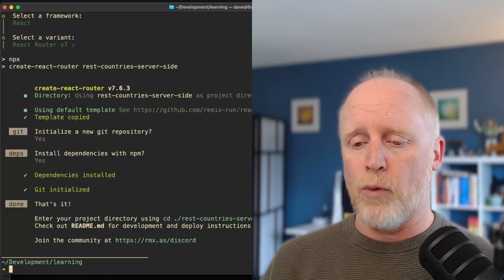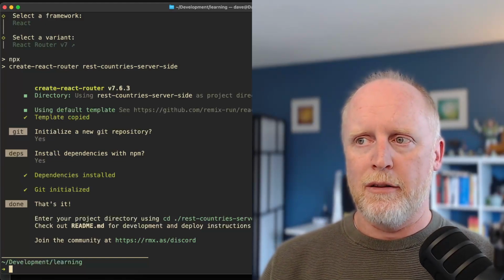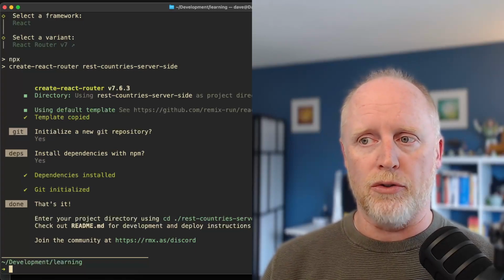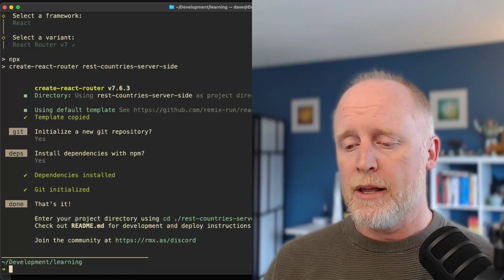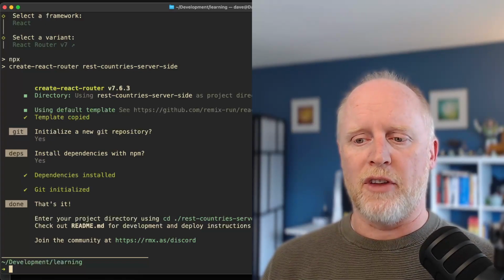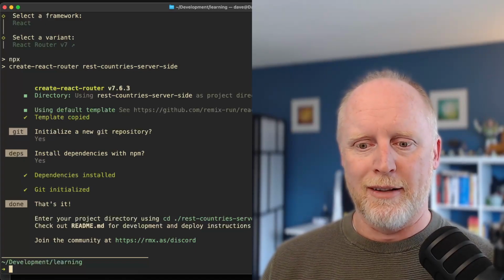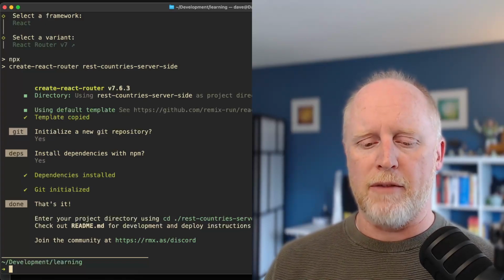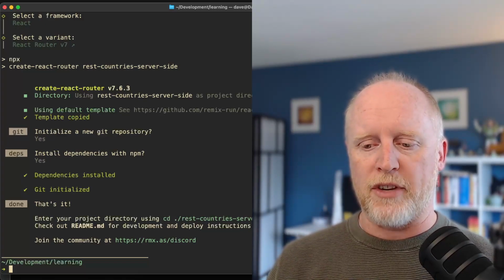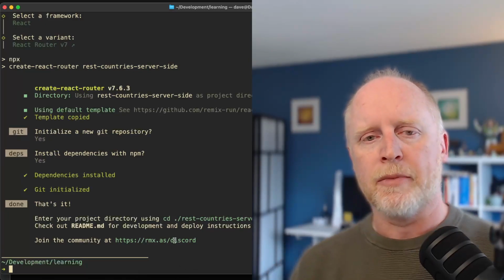What you learn here will be instantly transferable to the newer versions of Next if you're using the app router there. But I'm using this React Router 7, which is Remix, which we should also talk about, because where did Remix go, right? If you've heard about it, there's a whole website. In fact, you'll see that there's a Discord still open for that, right?